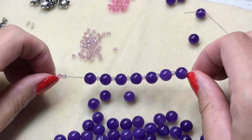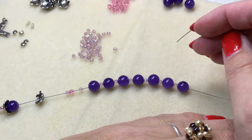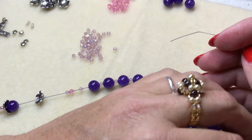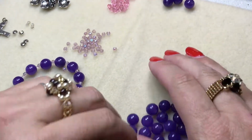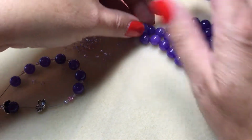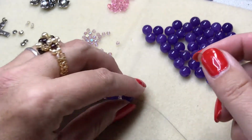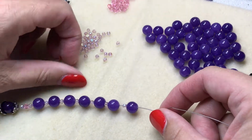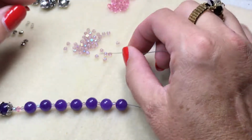So, let's see. You've got to keep count of them, too, because I have them all rolling towards the camera here. Let me push them off. I'm going to push them on camera here. Put the 6 over here. And then move them over here in their way. There we go. As I told you, I'll get better at doing this. I'm not used to filming myself. So, 2, 4, 6, 7. We need 3 more.